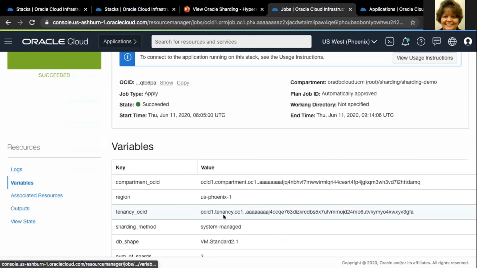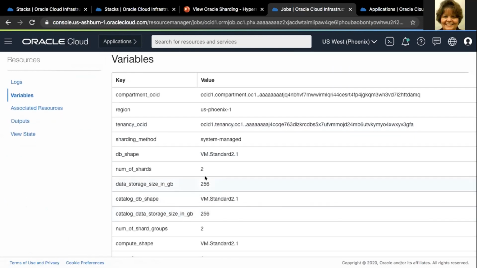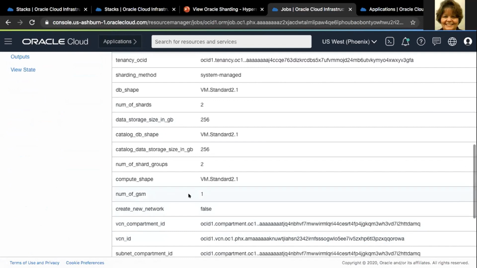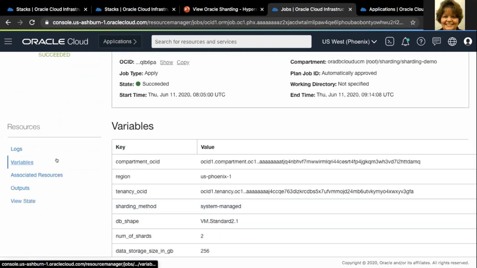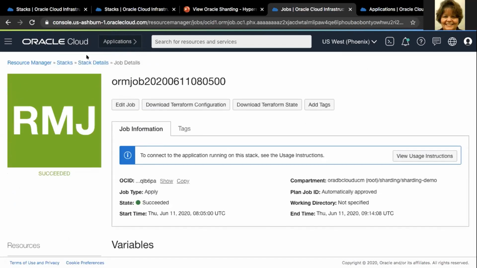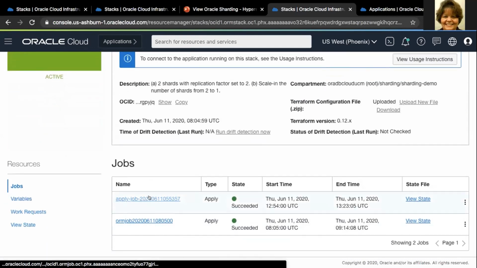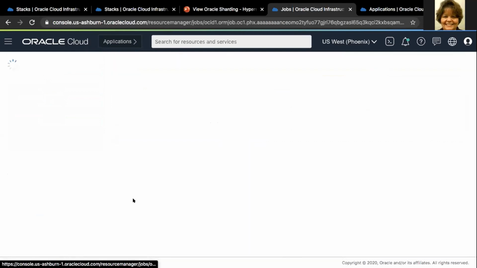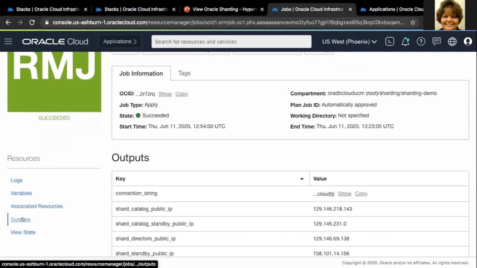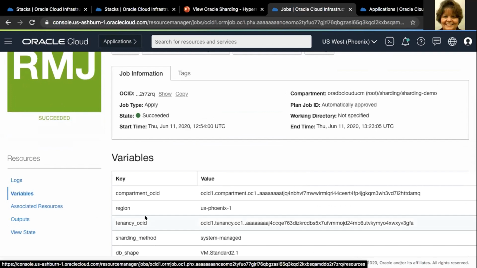As you can see, initially the number of shards chosen was 2, the replication factor was 2 as well, and the number of shard actors was 1. If you look at the next stack, which has been edited and then applied, this is a scale-in operation.